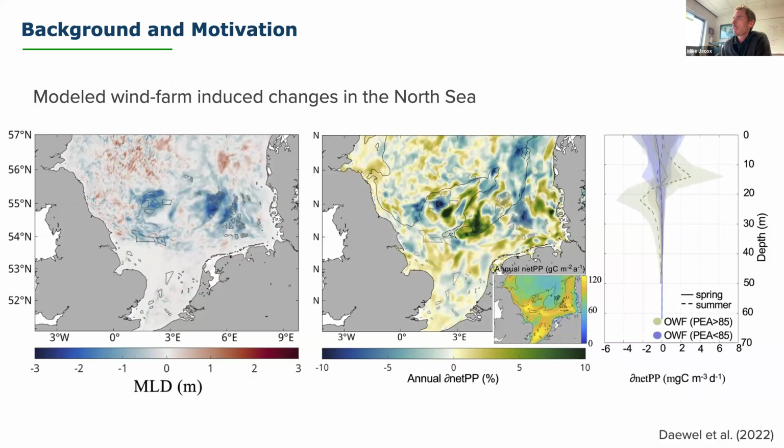There's also been work elsewhere, here from the North Sea, doing some similar work looking at the potential impacts of wind farms with ocean and biogeochemical models. This middle panel here in the greens and blues is showing changes in net primary productivity. My personal feeling is that this work is suggestive, but I have some questions about the robustness of how some of these studies have been done in terms of teasing apart signal from noise, especially when you see these very, very noisy impacts. So I think we have to be careful to make sure that these are robust changes associated with the wind farms.